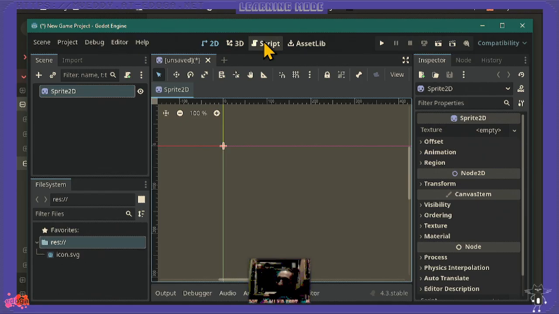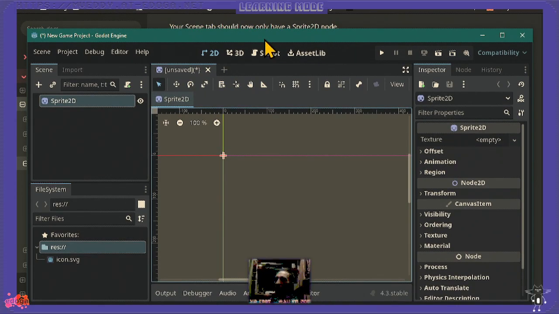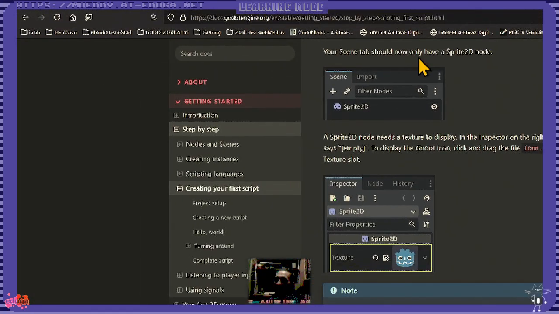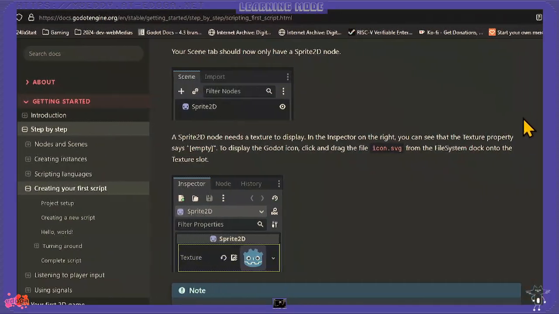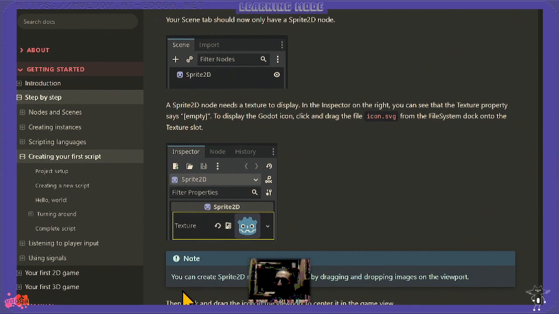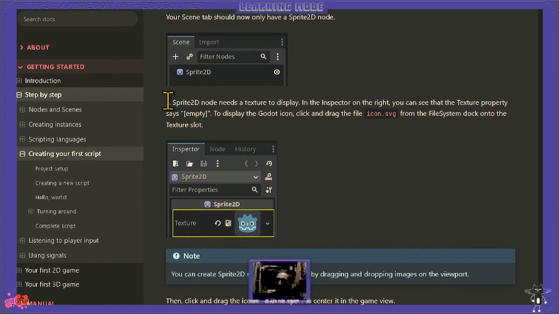So my scene now contains this thingy. And when I switch back to the browser and follow the instructions: a Sprite2D node needs a texture to display.